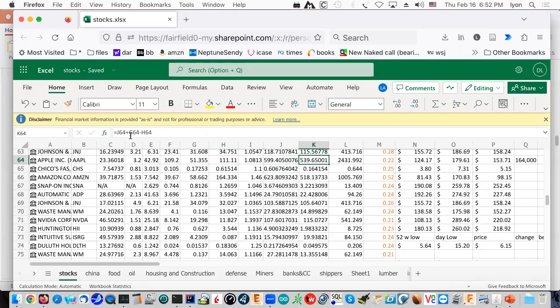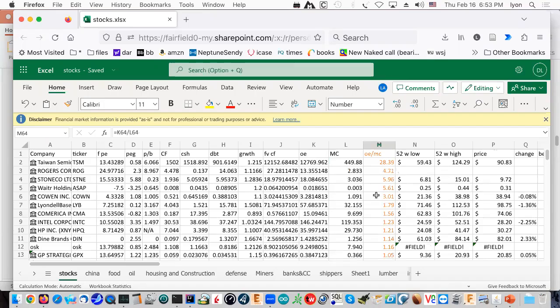Here I subtract off the debt that the company has, which is $111 billion, and add to it its cash, which is like $51 billion. And then I look at the intrinsic value of the growth of the company, and then I look at the market cap and form a ratio, which is the owner's equity divided by the market cap. And it's not all that great. It's looking a little overvalued.